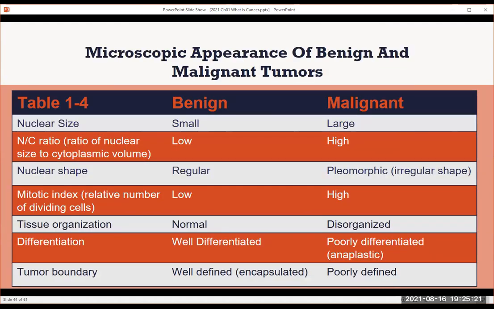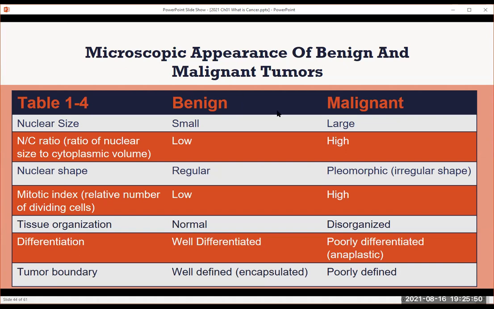Okay, so going back to our benign and malignant tumors and looking at what is the difference between them. When we're diagnosing these tumors, one of the first steps would be microscopic examination of a biopsy, and then getting to the point where we can classify the tumor, stage it, and determine where we're at from the beginning.